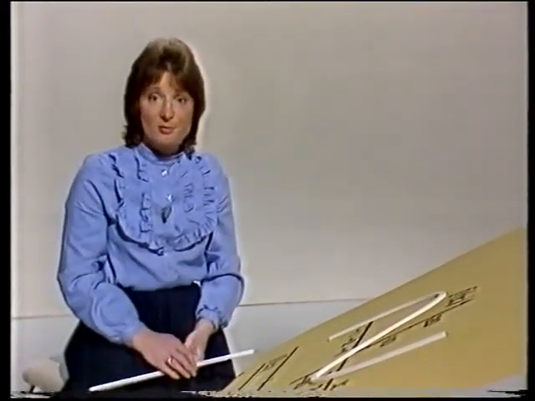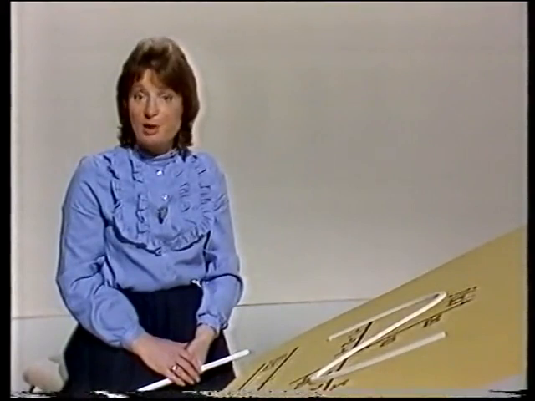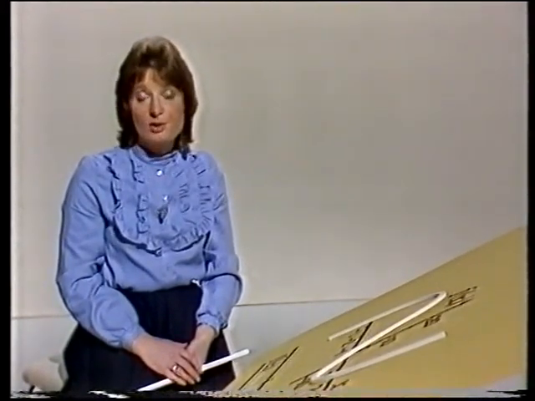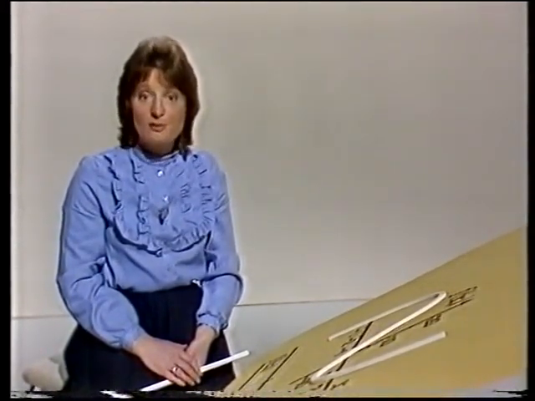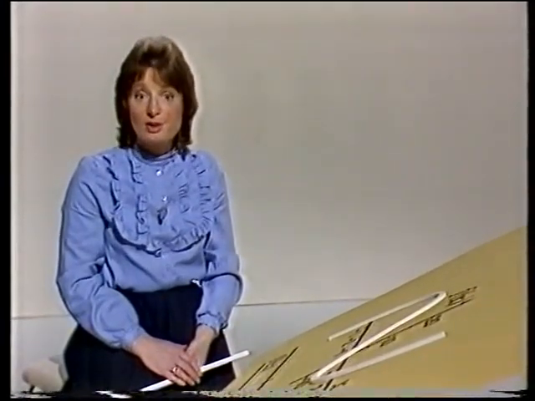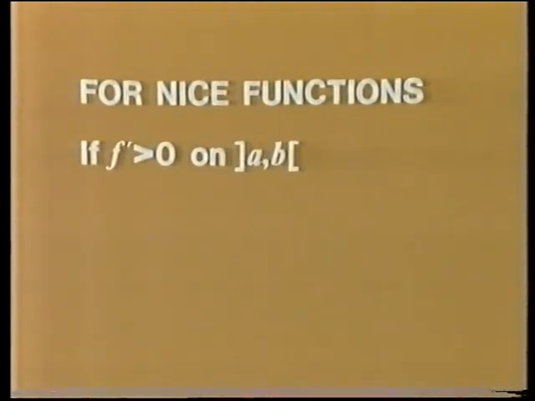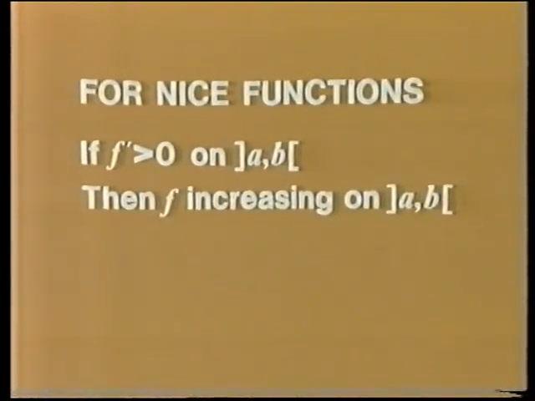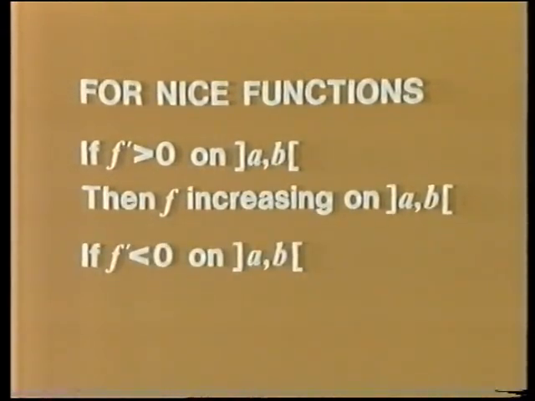Now, the argument I've been using doesn't depend on the function being a cubic. It just depends on the sign of the derivative. For positive derivative, the function is increasing, and for negative derivative, the function is decreasing. So to summarise, we have that for nice, well-behaved functions, if the derivative is positive on the interval AB, then the function is increasing on AB. If the derivative is negative on an interval, then the function is decreasing on that interval.